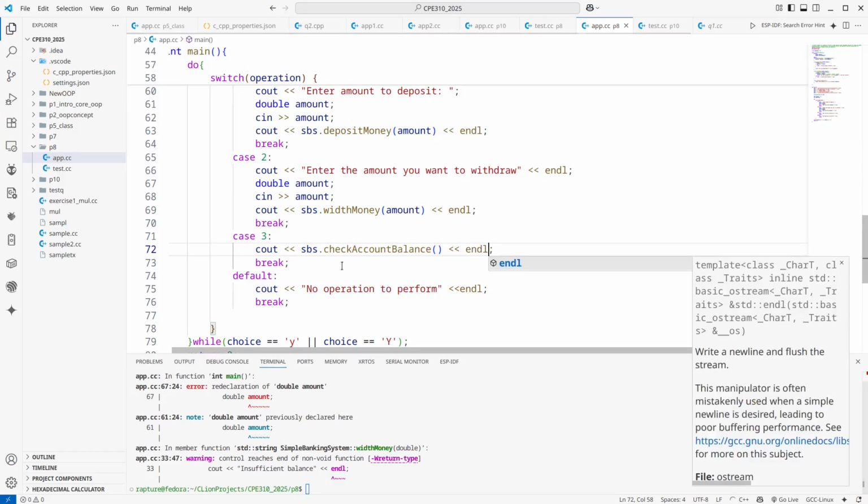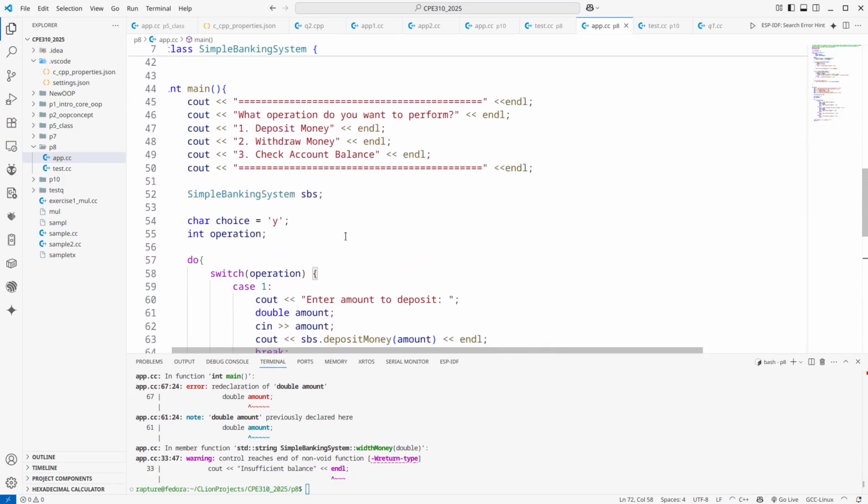Now the indication of double amount. Double amount, you can easily have amount here. Maybe you can just have amount.